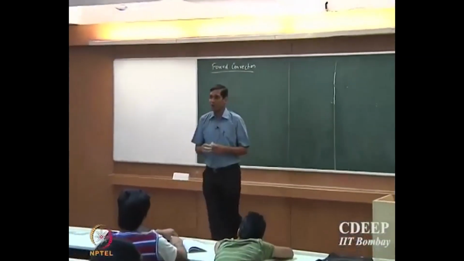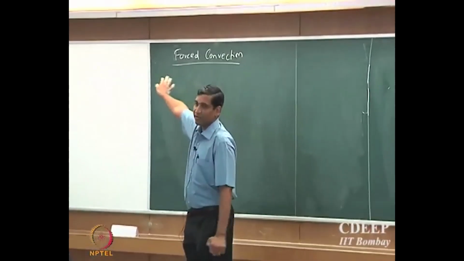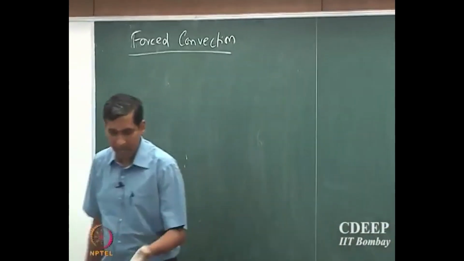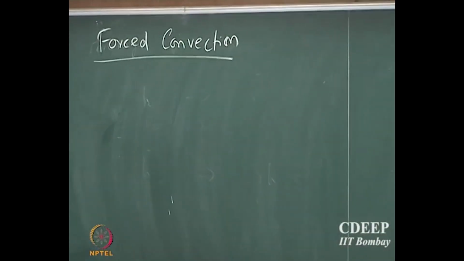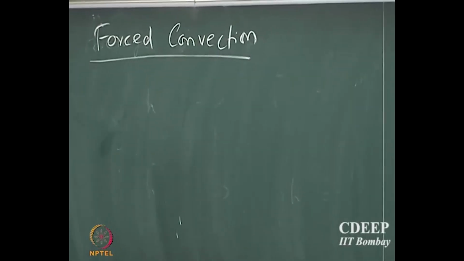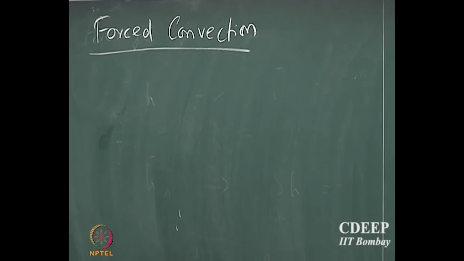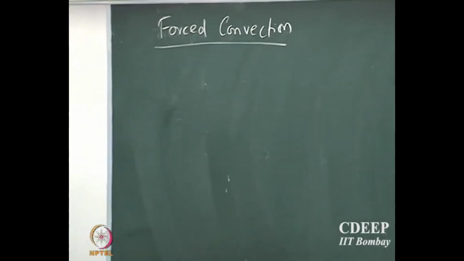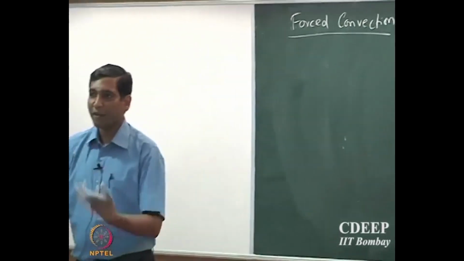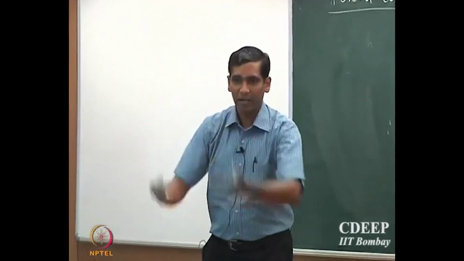So we are going to move into the next topic of forced convection. When we discussed convection, we said there are two types of convection. One is forced convection, where you have a definite pressure gradient with which the fluid is flowing past a certain object, and that could be different geometries. It could be a flat plate, it could be a cylinder, it could be inside the cylinder, etc. And the other one, in parallel, is natural convection, which we will see after completing the forced convection topic.